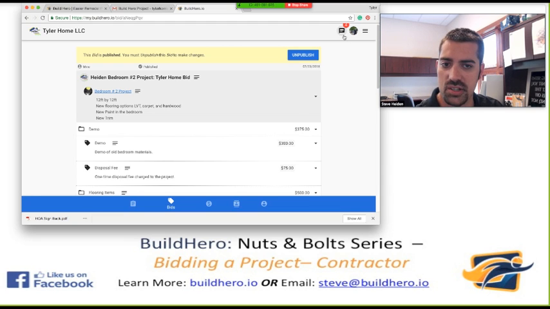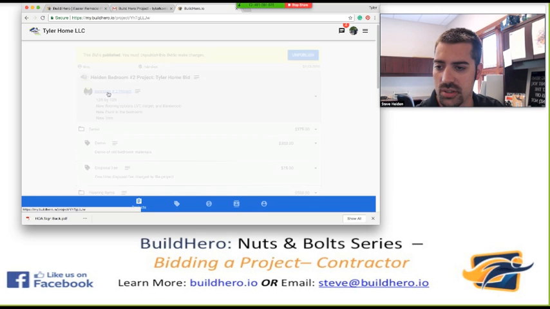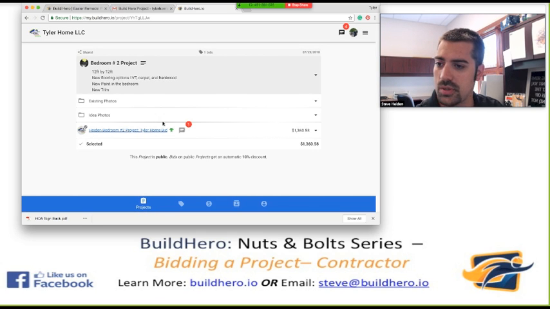I also got a discussion notification up top, and if I go underneath the project, which is what the customer owns, the customer would have a notification here and a red circle of how many unread messages they have. And then if they have notifications set up on their phone or email, they would get notifications there as well. You can also see that the total has updated here. And lastly, you can see that there is a check mark here indicating that this bid has been published.